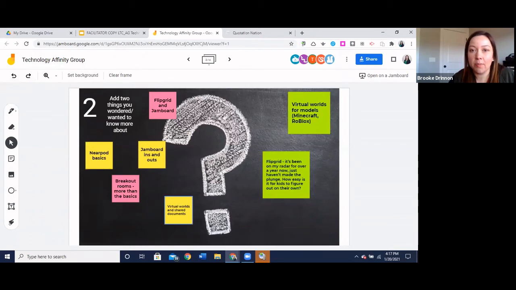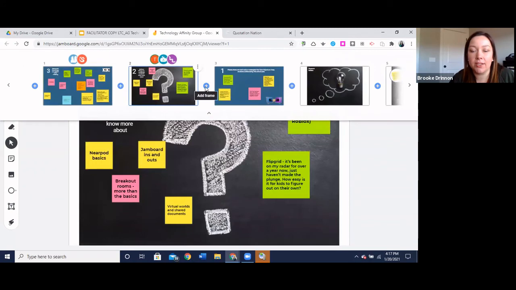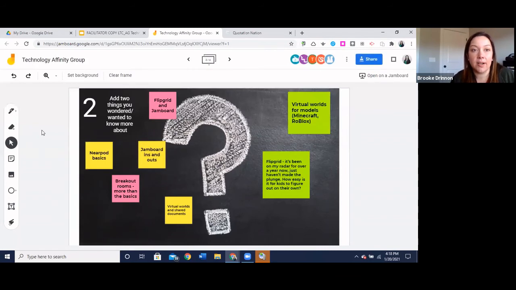So those are just a couple of different things you can do. Of course, you can go up here and expand that frame bar, and so you can add a new frame up here, and this is where you would toggle back and forth. And something else that I learned that I just absolutely love is you can assign this directly from Google Classroom. So if you're in your Google Classroom and you go to create a new assignment, you can attach from your drive a Jamboard, and you could assign a Jamboard and make a copy just like you do with Google Docs or Google Slides. You can make a copy for each student.